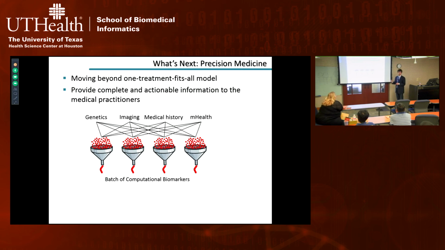I see that as creating a sort of batch of these computational biomarkers, and that can include information from genetics, imaging, medical history, and general health techniques. By doing that, it opens all sorts of possibilities. Let's say that you go to your eye doctor to check if your eye is fine. You get that image, and then you can run in the background a whole other batch of computational biomarkers. You could see the risk of other diseases, for example.